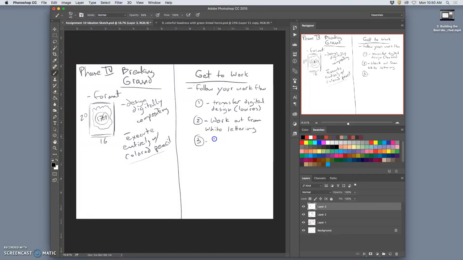Then I knew I was going to fix it, use a fixative with a UV matte clear spray, because the problem with colored pencil is it smudges. And if you're working on something for a long time, you can undo the work you've done. And then I knew I was going to frame it, or display it. And I knew I was going to frame it with a shadow box with acid-free foam core in a natural wood frame, right?